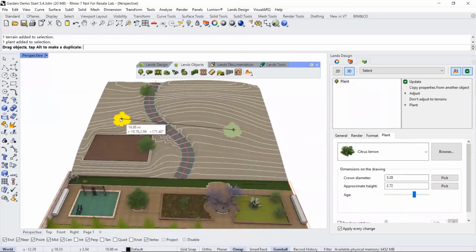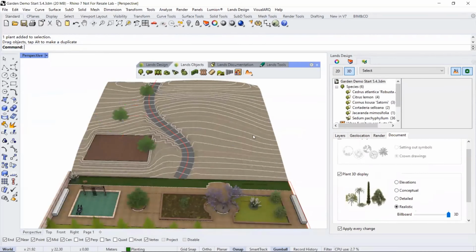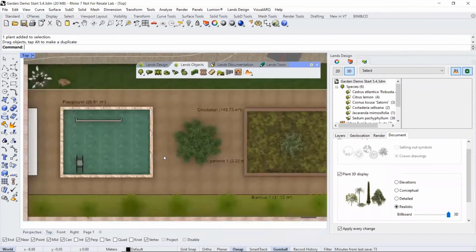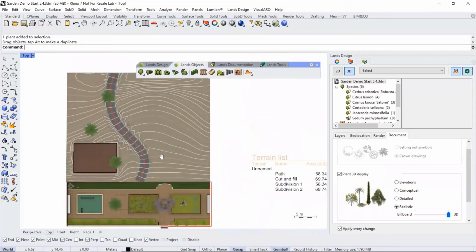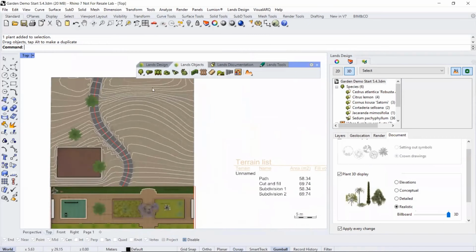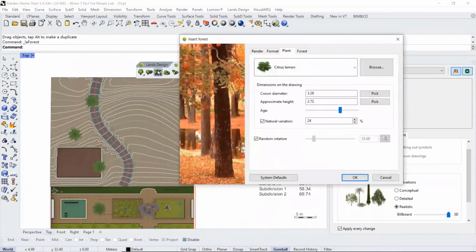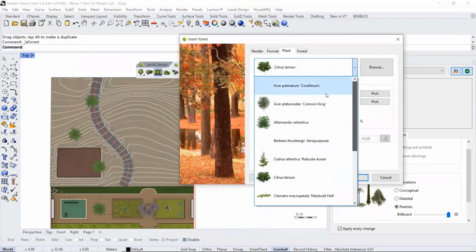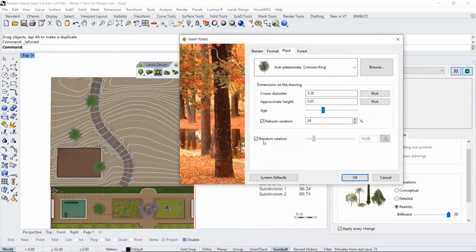Okay, let's go on inserting a few more vegetation elements here. For example, we could create a forest on that side of the project. I'm going to work from the top viewport now, and I'm going to disable this because I will insert the forest. I will select any of the existing species, for example, insert platanoides.